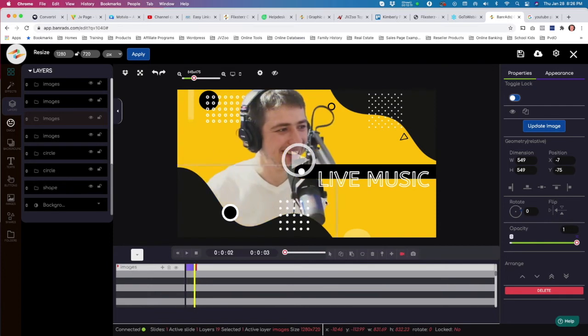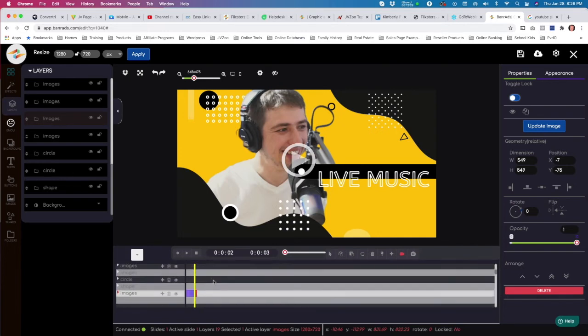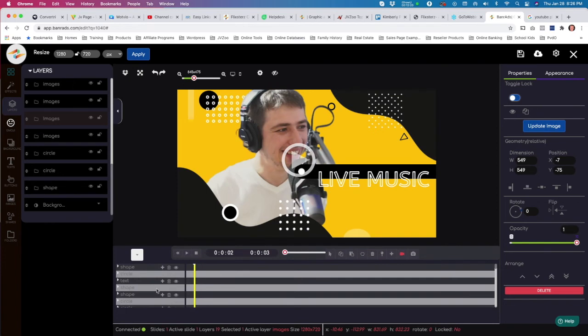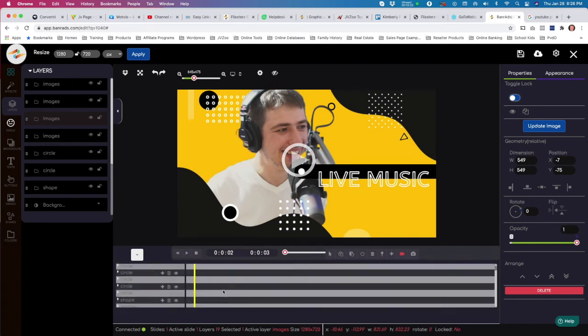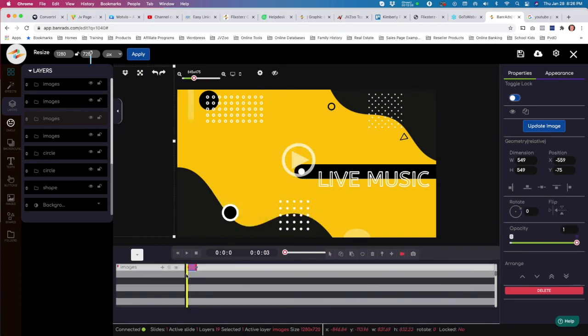Now the reason why I want to show this is because I want to explain to you these tools, because these tools have nothing to do with the canvas. It has all to do with what goes on below here. Okay, now I've selected the image. If I move up, you can see all the elements that can be animated. They don't have to be animated, but can be animated. So here is where I know it's there.